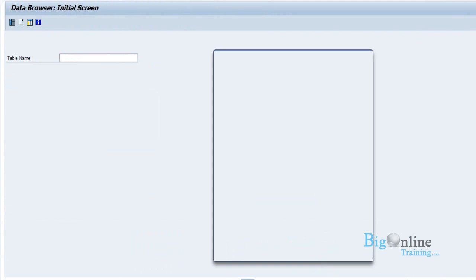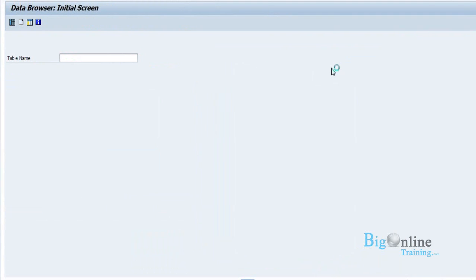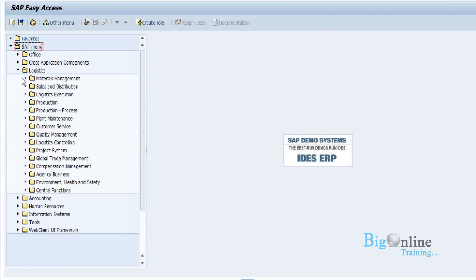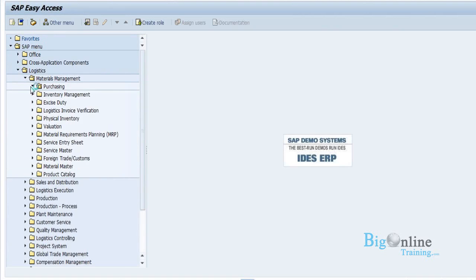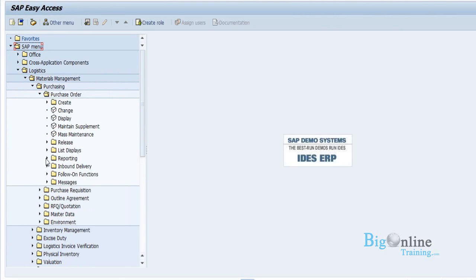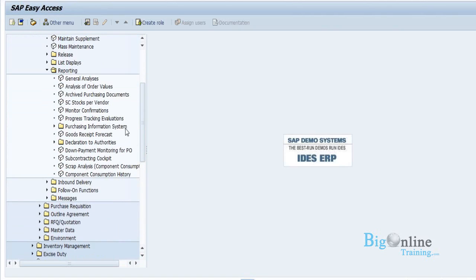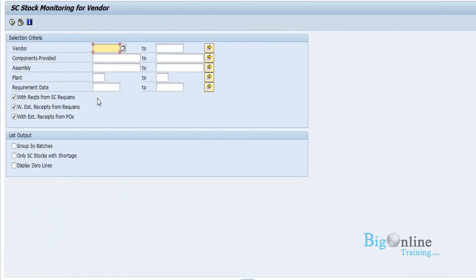For example, under logistics, material management, purchasing, purchase order, reports, like this.